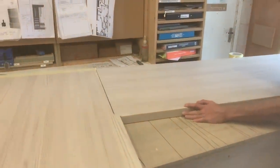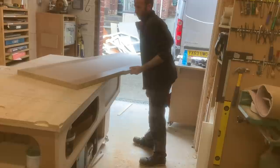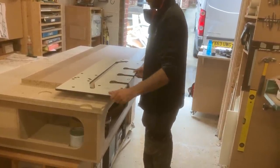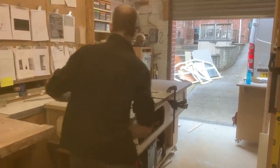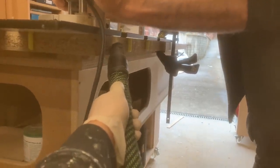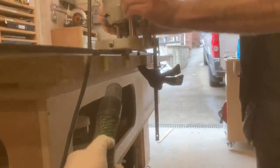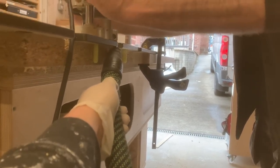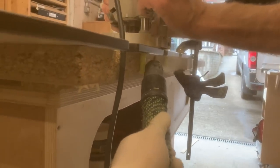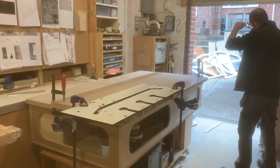Chip it in thin as we go. You're getting a good shot on that, man. We've got nothing to pull it tight, and we've probably got a little bit of a bow on the board that we're sat on, but it's looking pretty good. Well, that should be it for the routing.